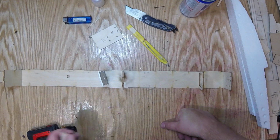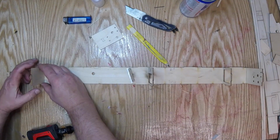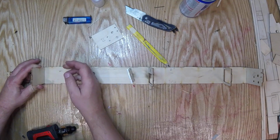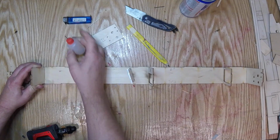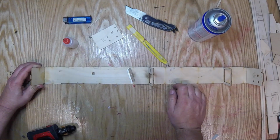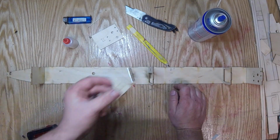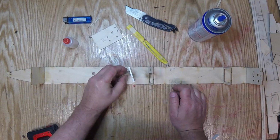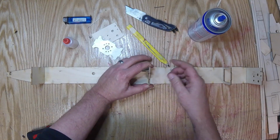Now, what I'm going to do is I'm going to use our square and just square these up. How important is this? You've seen a zillion of my builds before. Yes, it's important to a point, but CA glue isn't going to hold it perfectly forever. You're still going to have some kick to it. We're going to be epoxying these, so it's kind of a moot point. I'm using the square that came with the kit, actually. Now, should I do that one like that? We'll leave that one out for now. We're going to CA this one in.